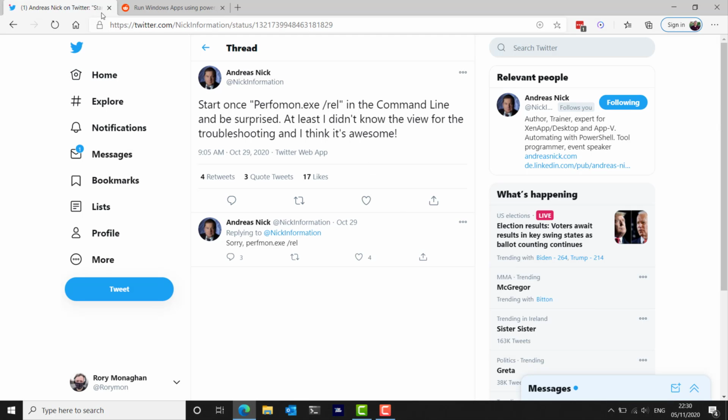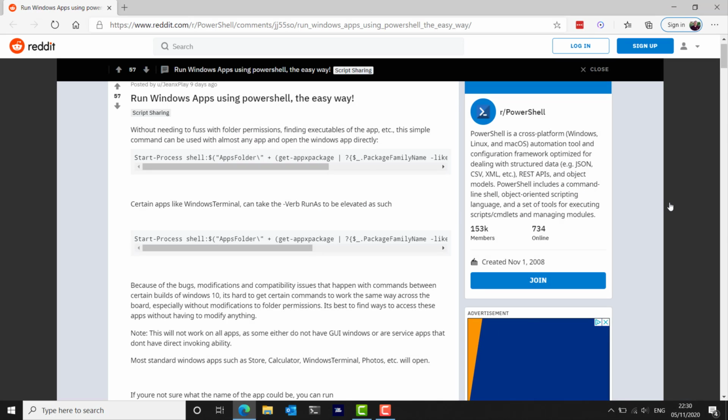perfmon.exe /rel. I saw a really interesting recommendation this week for opening apps with PowerShell. The author on Reddit states, while other methods don't work consistently across different versions of Windows 10 through PowerShell, this method does. I'm interested to try it out. Honestly, exposing one of my dark secrets here, I still rely on VBScript sometimes if I need a launch script, maybe because it's a really long path and whatever I'm publishing the app out in, it does not handle the longer path to the executable. So maybe this is something that I could entertain, executing this PowerShell script instead. I'd be interested in trying it out.